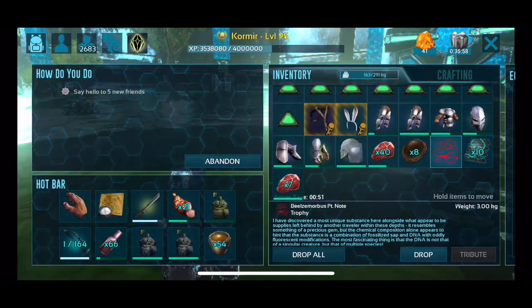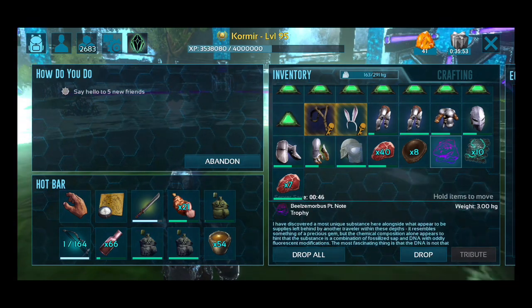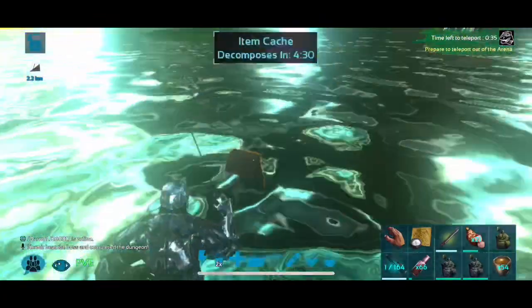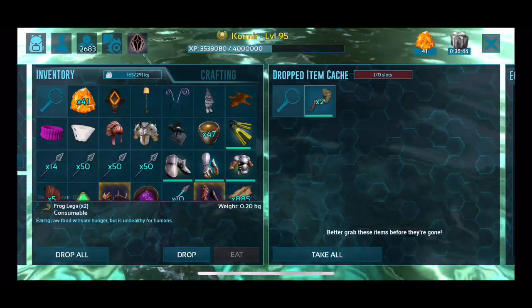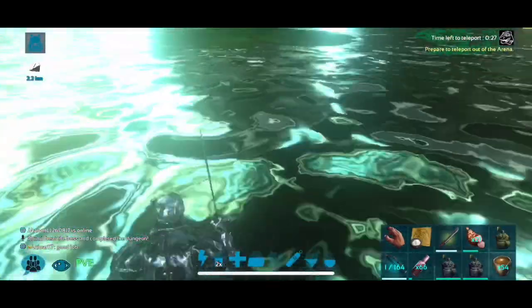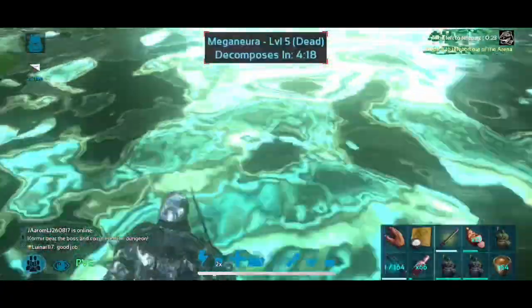You can also look for the Meganura husk, which is for the wing archetype. I don't have that, but it's not a bad idea if you have that, because those are hard to find actually on the island. I'll see if I can find some too. Oh, and then you also get the frog legs from the boss, which if you have that archetype as well, it would not be a bad idea to get those frog legs so that you can make that when you get back to your base afterwards.